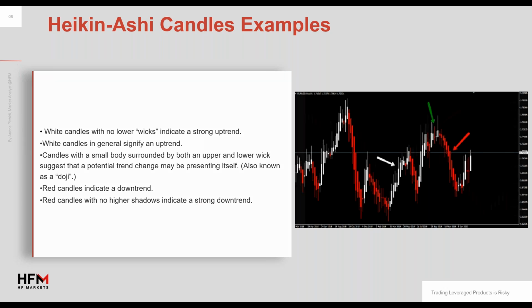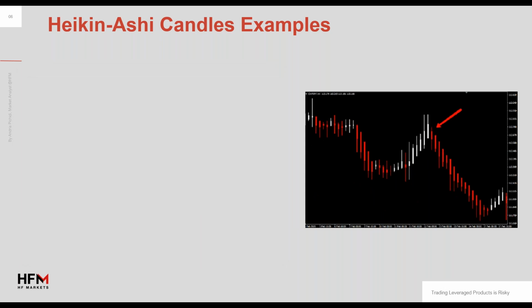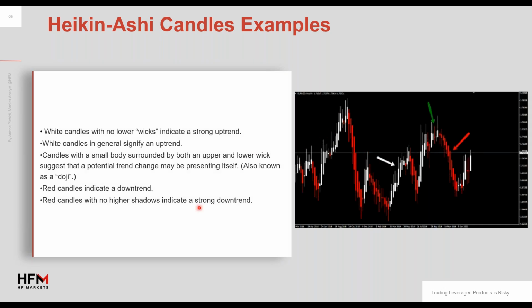Just to clarify at this point, in the same way that you're using the actual Japanese candlesticks, you can use also the Heikin Ashi. So what I mean, if you are placing some trend lines, some support and resistance levels in your actual charts, feel free to use, again, support resistance levels and trend lines in your Heikin Ashi charts.